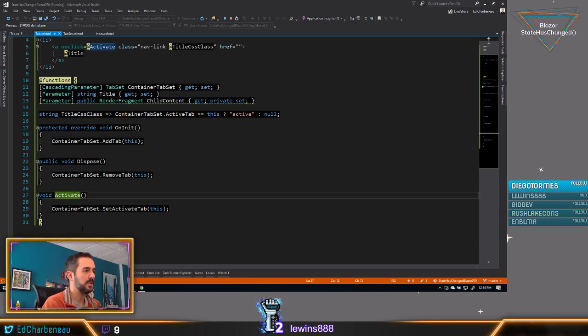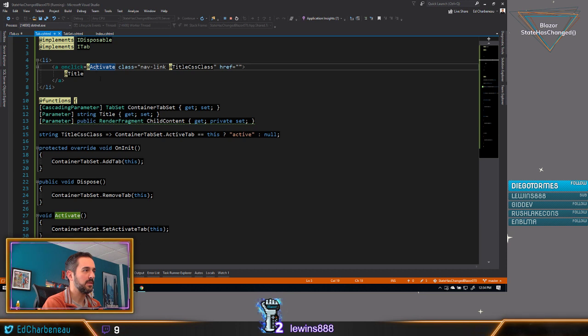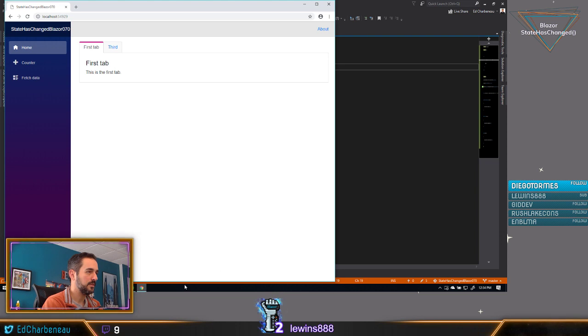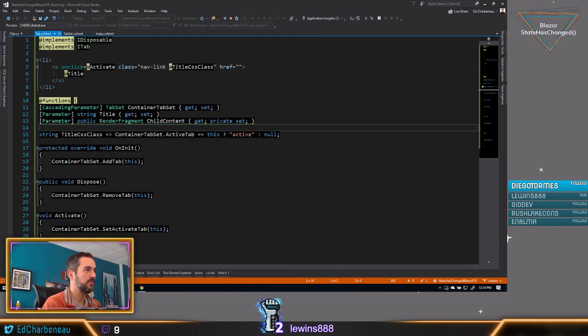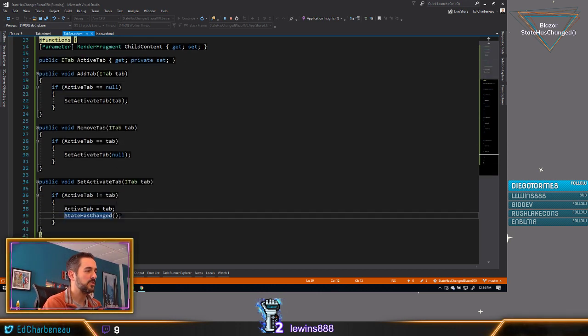When you click on the tabs, so when we're clicking from tab to tab, and I'm going to keep accidentally clicking Visual Studio Code open down here. Go back to our browser. When I click here on this tab, I'm actually invoking this on-click activate method. And that also calls up to the parent instance and says set active tab, and then passes itself in. So that's how this is communicating upwards to the parent.